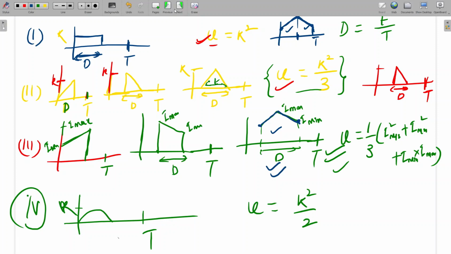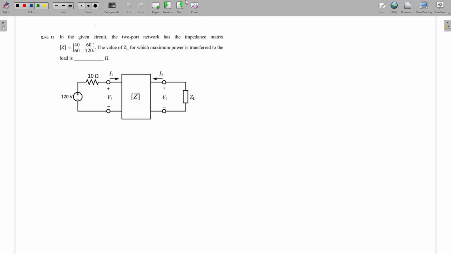Okay. So I'm moving to the next question. That is a two-port network question, I think I have taken. In this question I'm going to apply another kind of method. First I will draw the circuit for this two-port network. I have already explained a GATE 2023 question with a short trick method, so here I'll also go by that method. So what is the two-port network equation? First I'm going to write it.